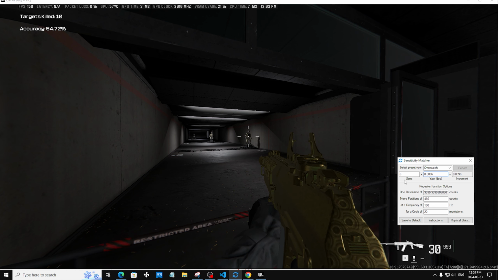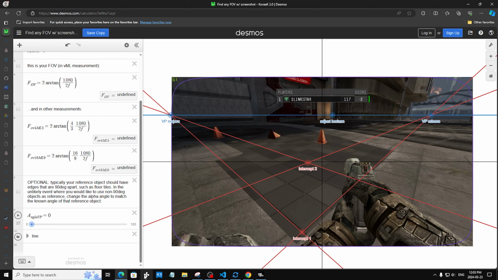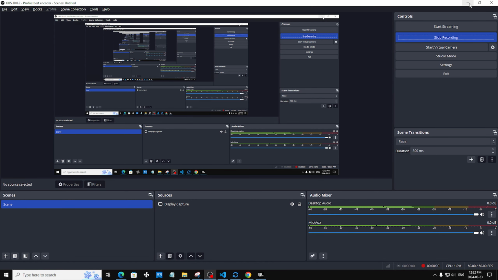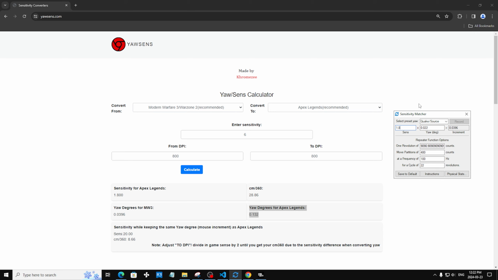I also made a program that'll help you basically get your aim to match with the 0.022. This is basically what the program was built in, and now it's on a server, and I uploaded it to a website. It's all the essentials you need for aiming with keyboard or mouse in a game, and converting between different games. I'll test that out for you.